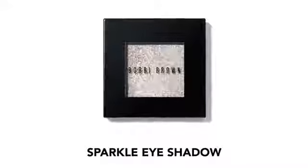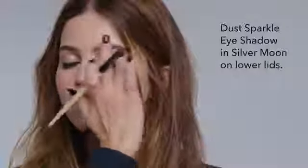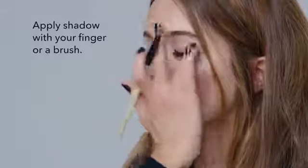And with this look, you can add a little bit of sparkle. This is called Silver Moon. My sparkle is incredible because it is thicker cuts of pigment, and you can either apply it with your finger or with a brush, on the inner corner. It looks like you're wearing beautiful chandelier earrings on your eyes.